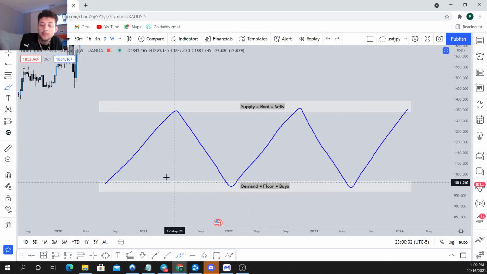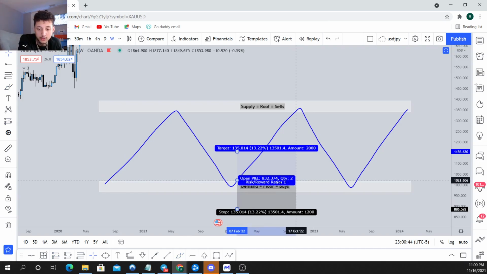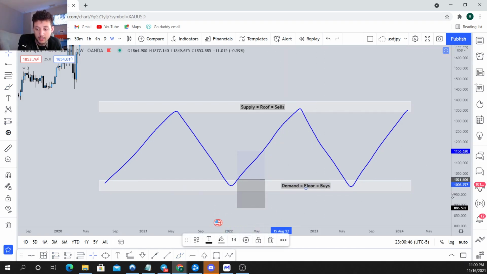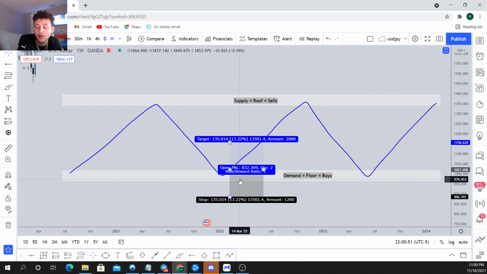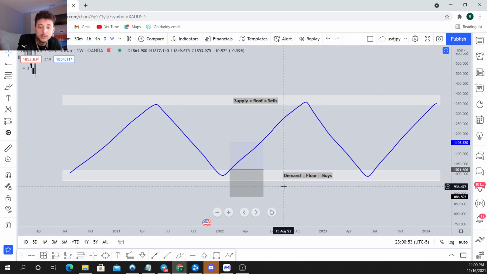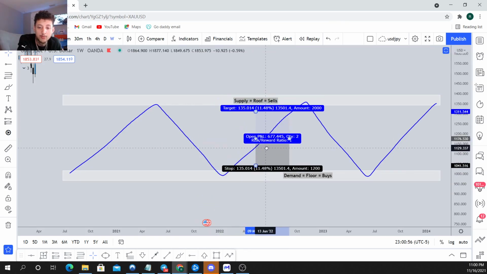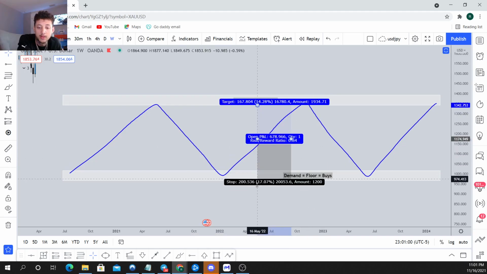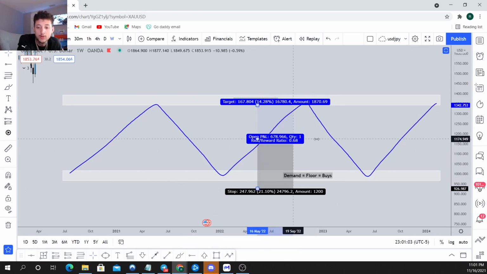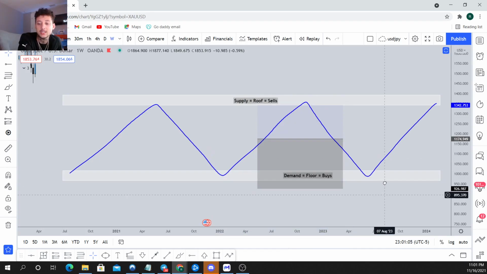Now, when trading supply and demand, why we only really want to take trades at supply and demand levels is simple. If I were to take a buy position, let's just say, I'm going to use this tool, which I'm not sure if you guys are familiar with, maybe not, depending on where you are in the course. But this is going to be a rough draft of an actual trade. So let's just say I want to buy right here, and my target is resistance, and my stop loss is under supply. Notice the risk to reward ratio is 0.68.